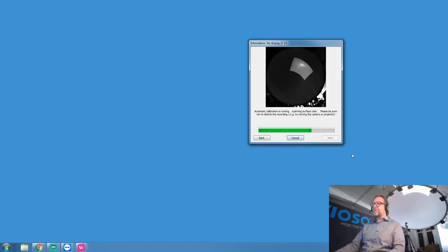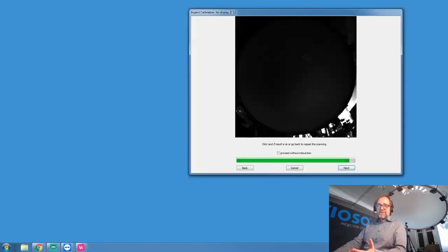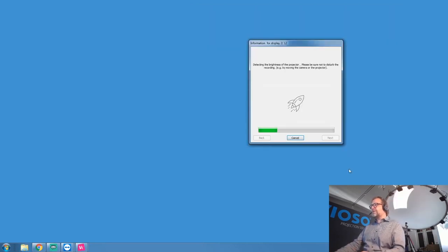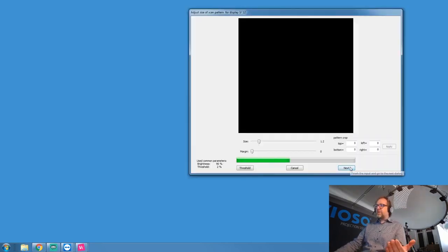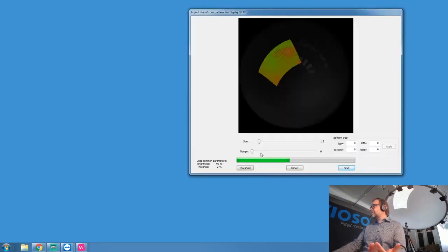Okay, so what am I doing right now? Well, I'm doing a scan. I'm evaluating the scan as an operator, and I make some changes. And what exactly does this mean? As you could have seen in the first session with the panoramic display, I didn't give any thought to anything. We just hit calibrate and we are done. But now we are in a more complex scenario. We are in a dome and we have pretty hard conditions right now with scattering light and everything. So now come all the features of VIOSO technology to get along with this.